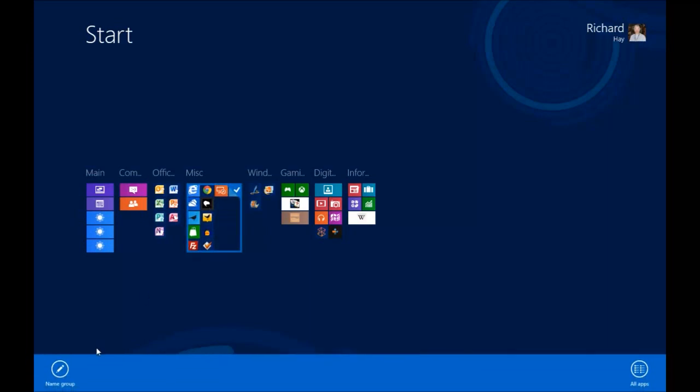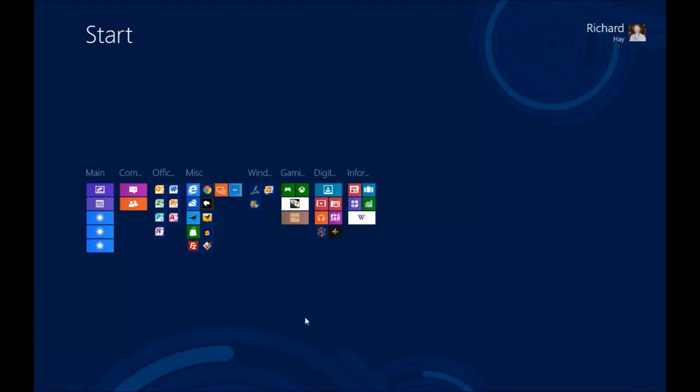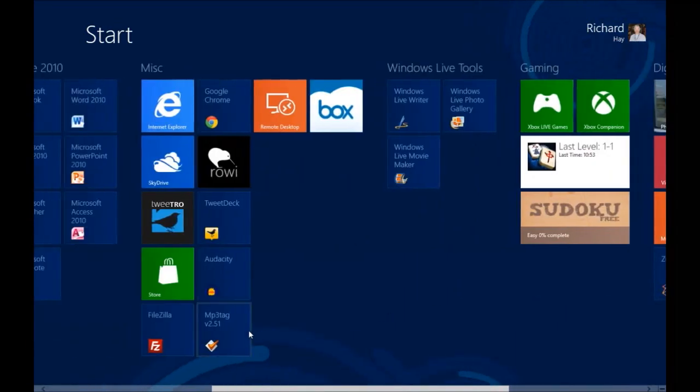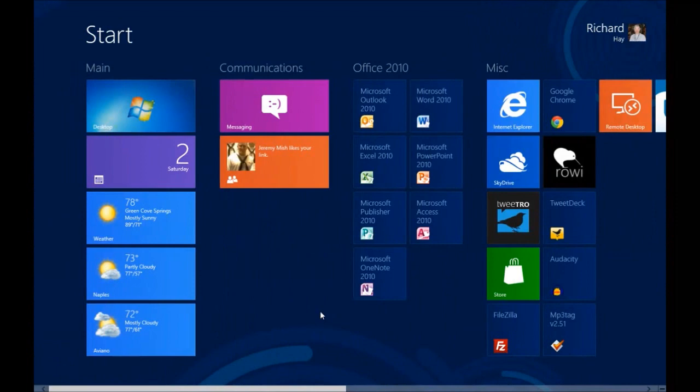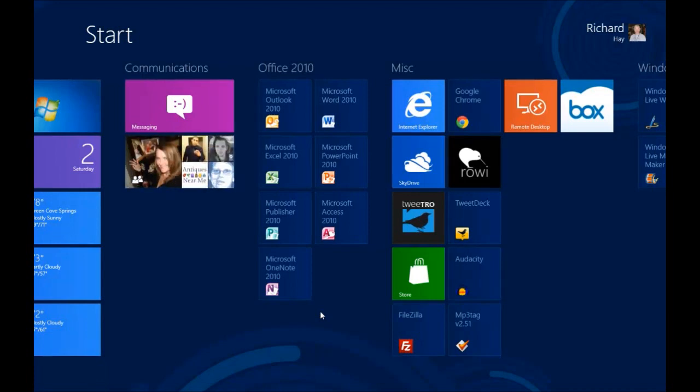If I right click on that, you choose name group, its current name is highlighted, or you can type a new name for it, or if it's a group that's never been named, then you can type that name here and just click name, and now that group has a name. And if you just left click, you come back to the Metro start screen. So all apps is kind of equivalent to your old programs listing on the old start menu.